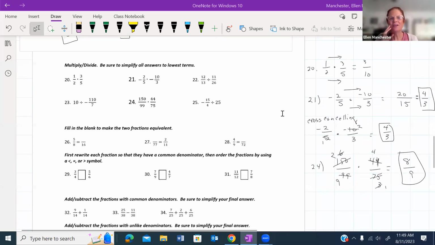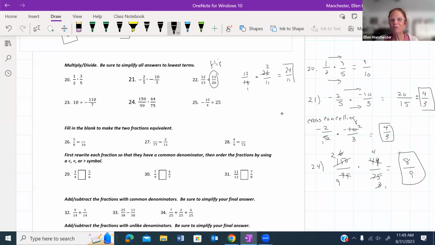So that's multiplying, right? So division, there's one step added. All you have to do is flip your second fraction first. And then you're just back to multiplying. So it's 12 over 13 times 26 over 11. Okay, so you just flip this second fraction over, and now you're back to multiplying. So flip and multiply. So again, here 13 goes into both of these, 13 and 26 evenly. So 13 goes into 26 twice. And now I can multiply straight across. 11's a prime, so there's nothing else I can do.